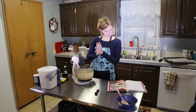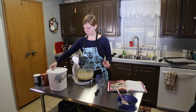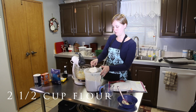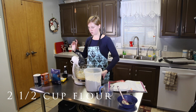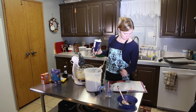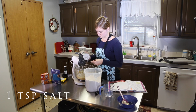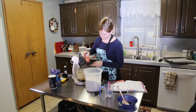Next we need our flour, baking soda, and salt. So for flour, I just need 2.5 cups, which this is a whole cup already in here, so I'm just going to use this. So here's 1. I'm going to go ahead and throw in the baking soda and salt prior to doing my other scoops, just so it's kind of mixed together when it goes in. For salt, it requires 1 teaspoon. So there's 1. And then for baking soda, it also calls for 1.